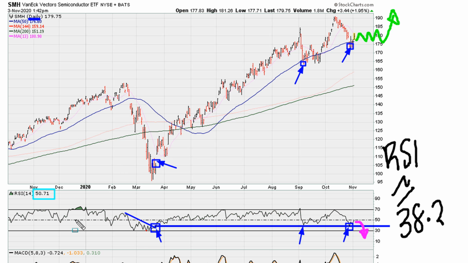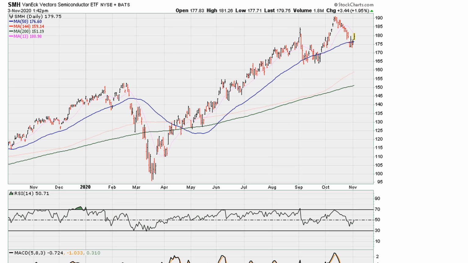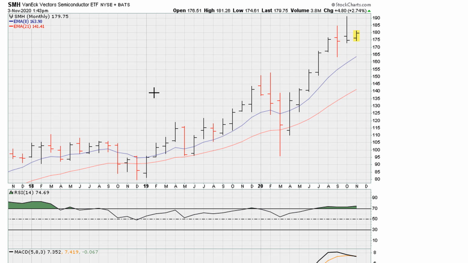Now, by the way, we have a daily move above RSI 50, suggesting that the market, if it can hold above the RSI 50 level, having moved above it today for the semiconductor index, then this is suggestive of a close towards the highs of the session. We shall see.